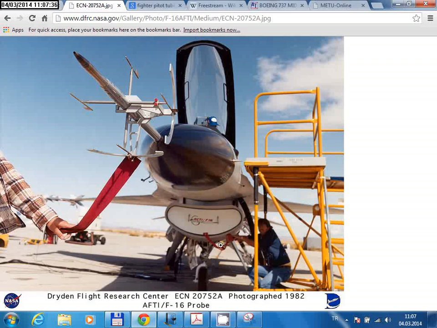This is the F-16 aircraft. So they place this additional sensor to the front, and this sensor here gives a better measure of the free stream velocity. And these are the other sensors used, for example, right? You have these other sensors here. So you put a device here, and you say that this should be the correct measurement. You take measurements from here, and you compare them, and then you make a calibration table for these sensors.